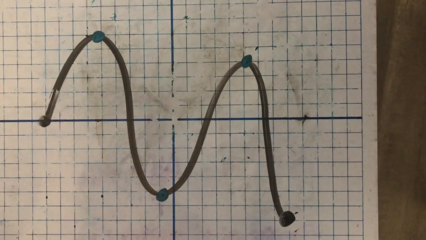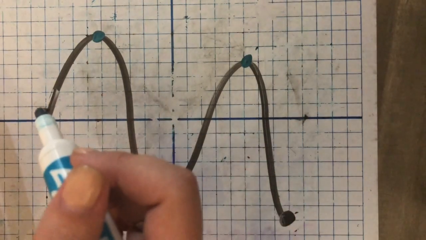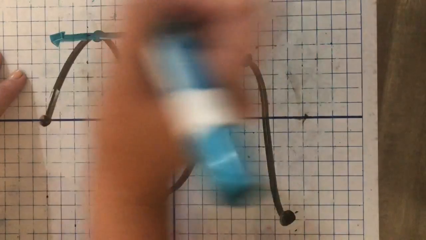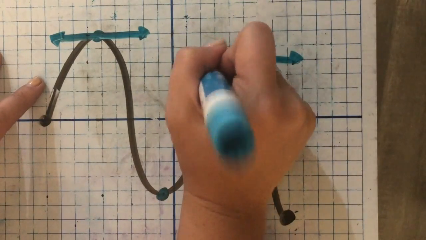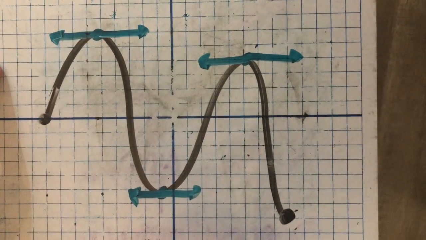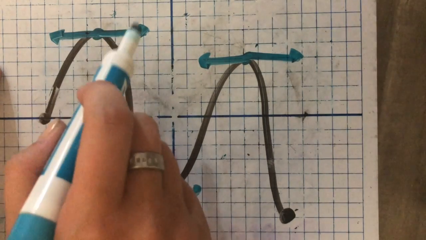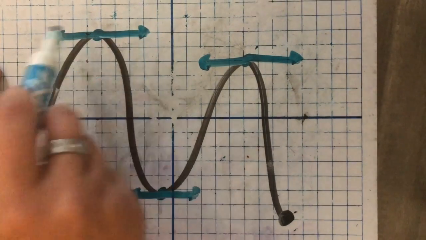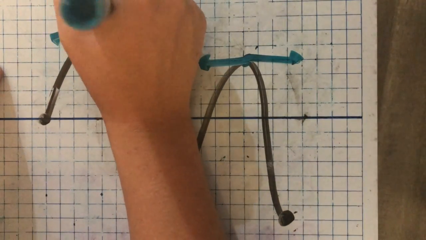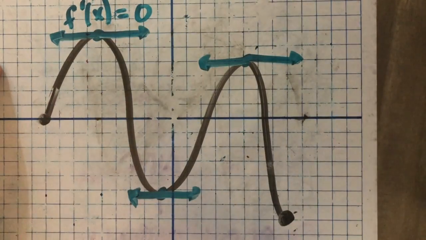Now, we are going to talk about what happens when we have an equation and how we can find our local minimums and maximums, okay? So we're in the topic of derivatives right now, and remember the derivative means the slope of the tangent line. So I'm gonna draw a tangent line here on all of my minimums and maximums because all of your tangent lines of minimums and maximums, or extrema, are gonna have something in common, right? And hopefully you can see right now what they have in common. They are all flat horizontal lines, right? So if they're flat horizontal lines, that means that their slope at this point must equal 0, right?